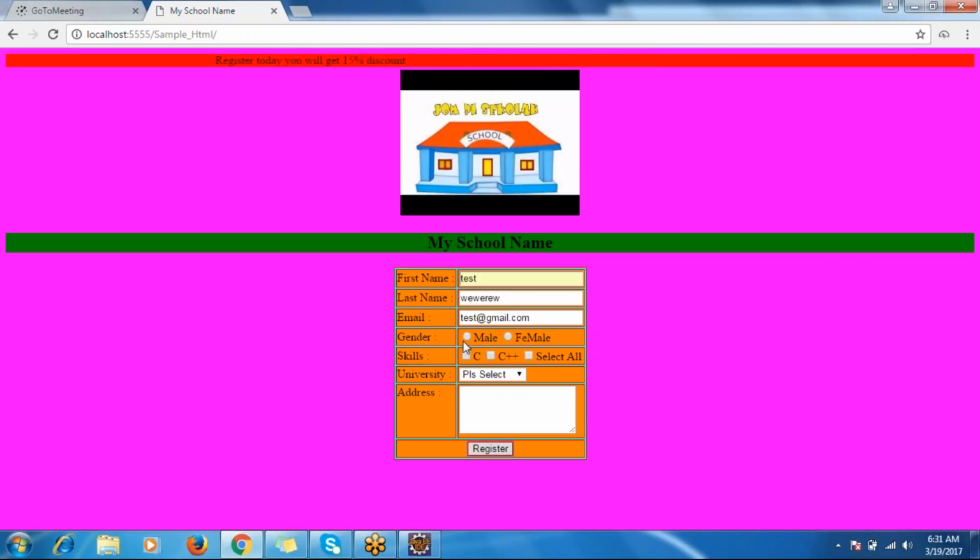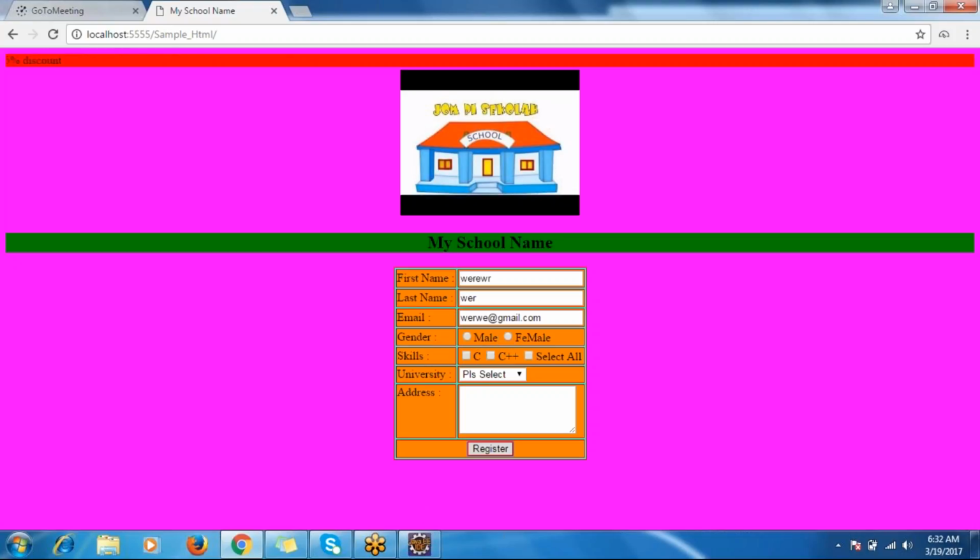Right. Now we need to do gender validation also, correct? So far if you are not selecting any gender like male or female, then it should display a pop-up like please select gender. So how to do that validation? See here, so far I have not selected any male or female. If I click here, it's not saying anything, so it should pop up a message please select gender.